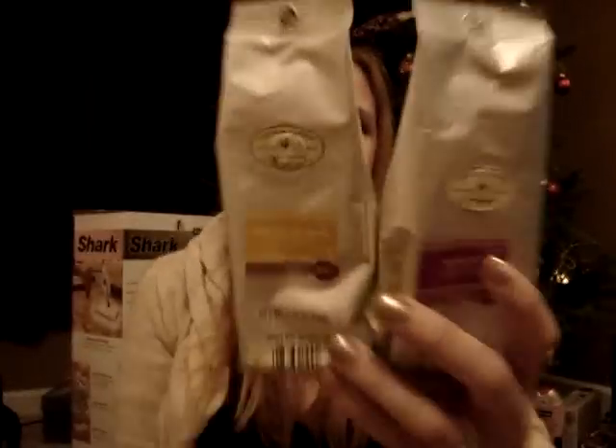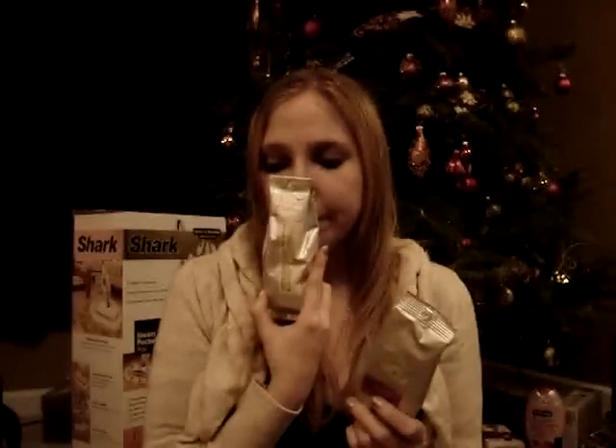The Breakfast Blend did come with the pack I got from my parents, but the Hazelnut did not. So that's not so bad — I want to try them out so I don't care that I got two. They're such a size that they're great to try out before buying a full-size bag in case you don't like it, and you get a good amount of uses out of just one small bag.